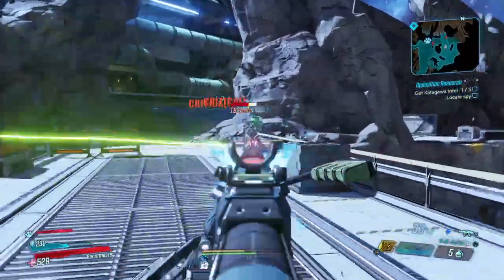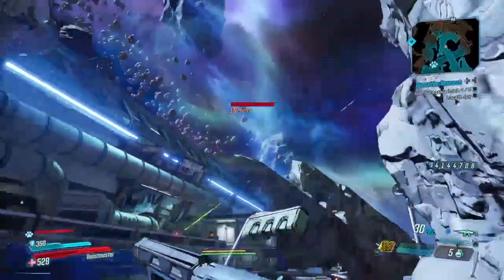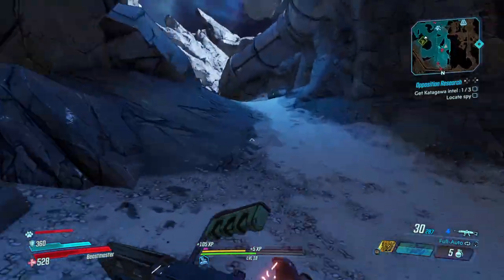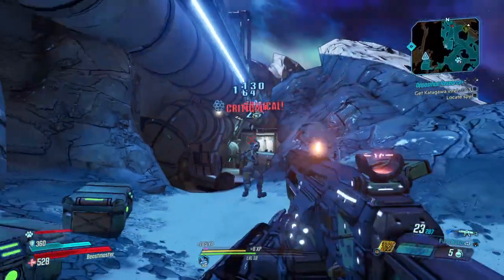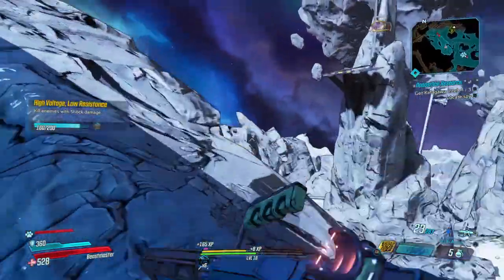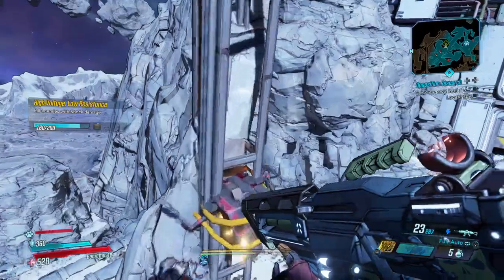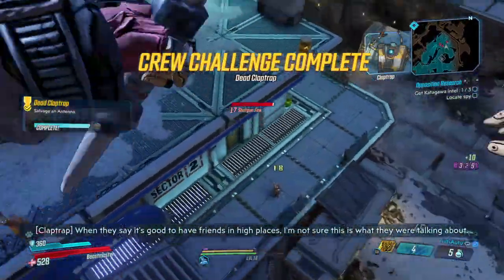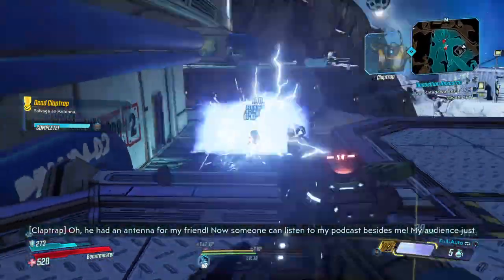Now you're gonna push your way forward. You don't have to take these guys out, but it makes this part easier because we're trying to run up top here, and they will definitely mess with you. So we're gonna go collect some Claptrap parts, because again, we want as much experience as we can grab.